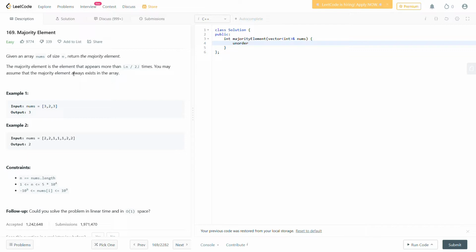I'll just consider an unordered map. I'll get the frequency of all elements from the array.